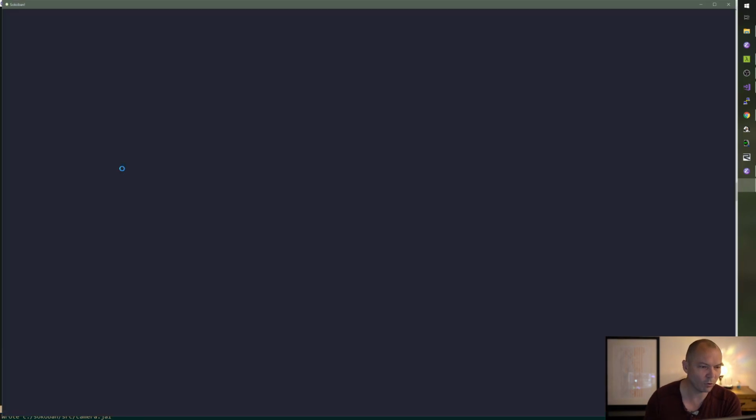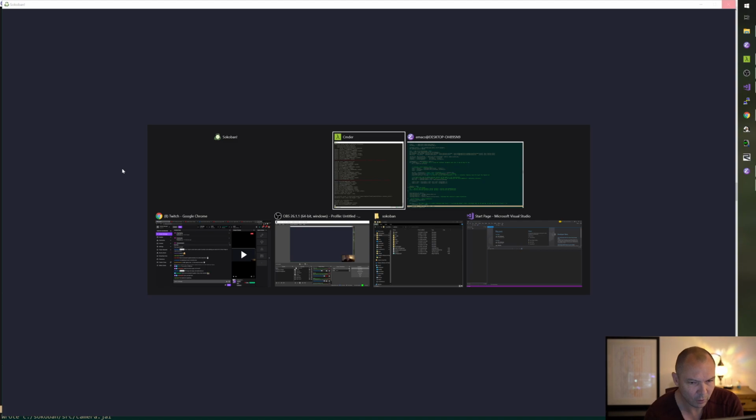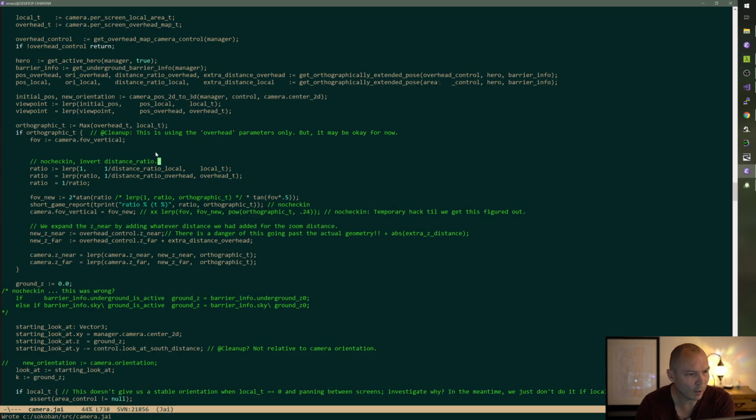Okay, so we won't have to do the 1/overs if we flop our divide on the other side. If I figure out a different way to achieve continuity, we might not be doing these lerps. But right now we're doing double lerp here, right? So this one's the easiest one to think about because it's just the 3D position of the camera, right? So we go toward a local position and then we go toward an overhead position, right?